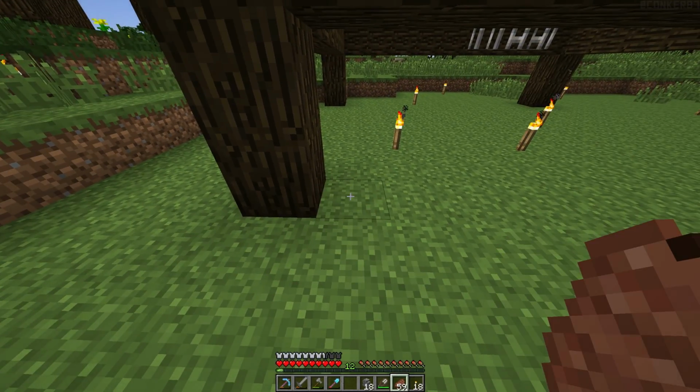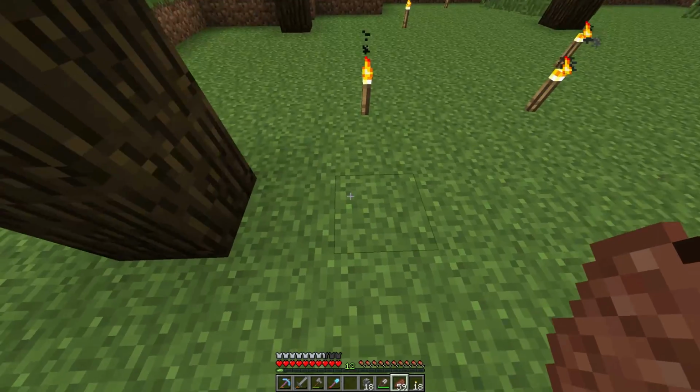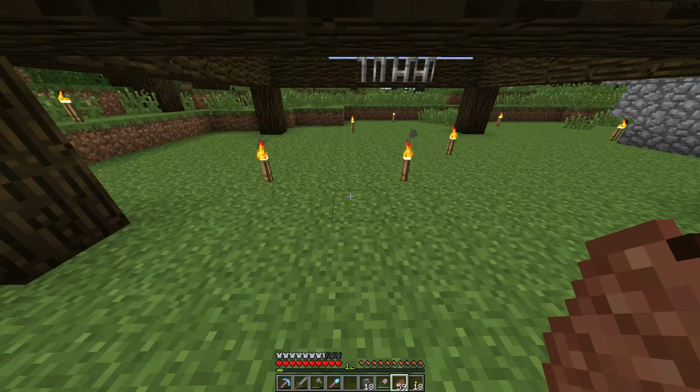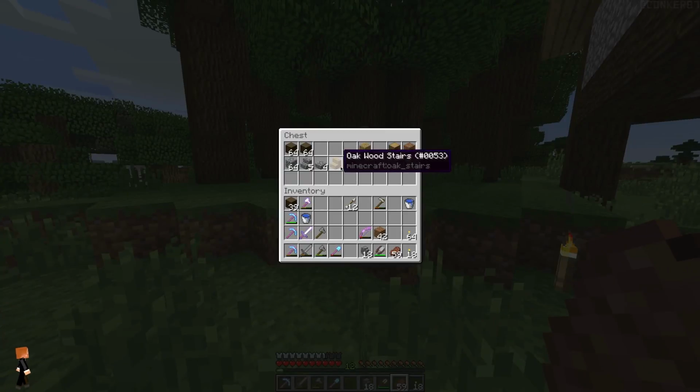I thought I was gonna just put fences here, but it's not gonna go with this color. So I think I might do stairs that are inverted. Have we got any that I can show you with? I might have some here. Not really.